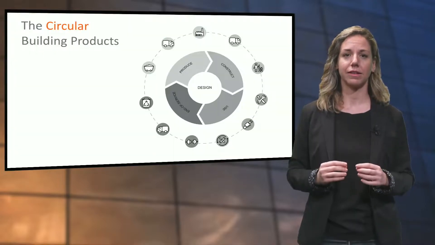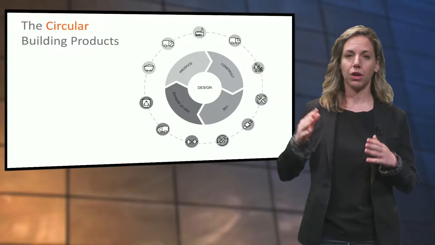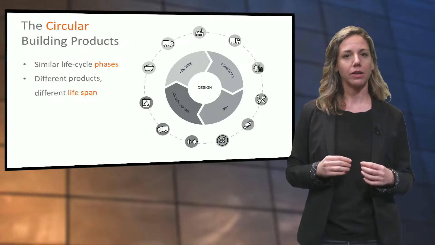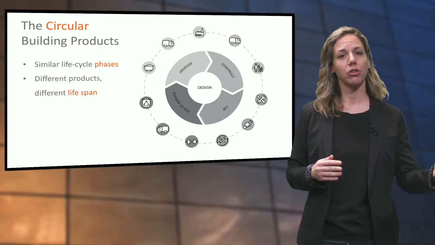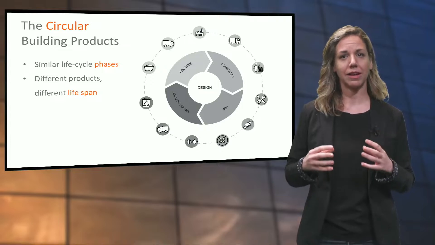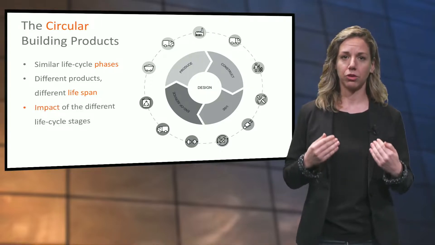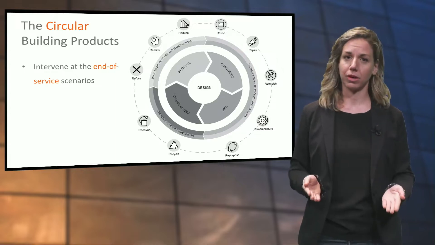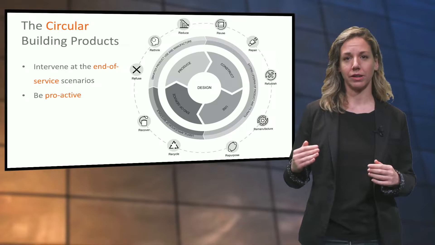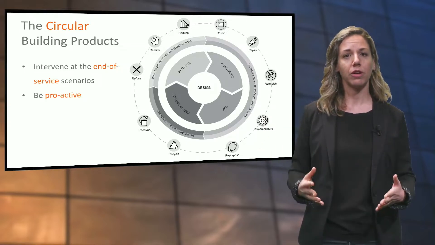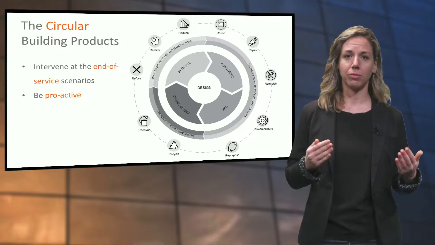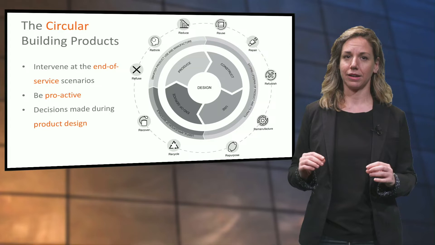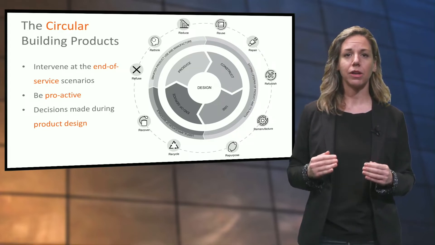So, in this video we discussed the life cycle stages of the brick from production to end-of-use. Although the life cycle stages are similar for different products, the duration of each stage, particularly as far as the use is concerned, can differ. Thus, different products have different lifespans, meaning lasting for longer or shorter time. Recognizing the importance of the different life cycle stages and their environmental impact will help us to close the loops and move towards a circular built environment. We can, for example, intervene at the end-of-service scenario by reusing or recycling, as in the case of the brick. To make this happen, we need to be proactive and think in advance how to extend the life cycle of the product or recover and reuse the material. Or we can decide to reuse existing components to remanufacture our new building products. Those decisions are made even before production, during the product design. How the building products are designed determines how they can be used to close the loops.